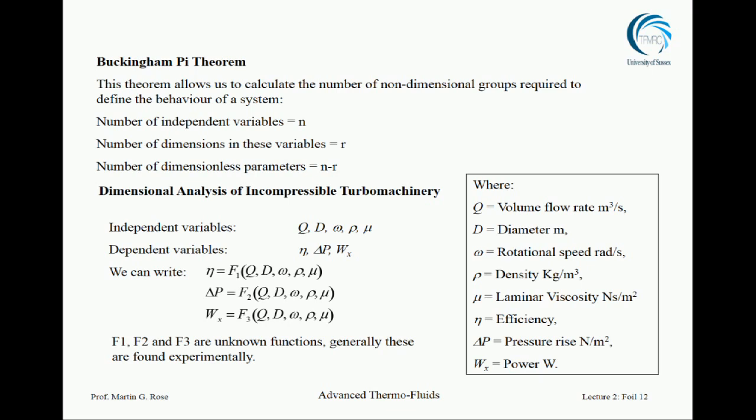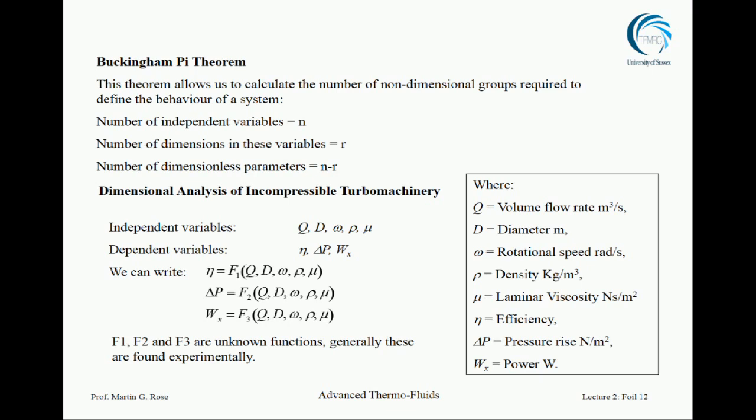And we have F2 for the pressure and F3 for the work. All unknown and will not be known. And the point at the bottom is important, that they must be found experimentally. You could try and do 3D unsteady CFD calculations of the whole thing to begin to predict F1, F2 and F3 nowadays. When this work was all developed, it was impossible to run CFD codes, so we just did experiments.